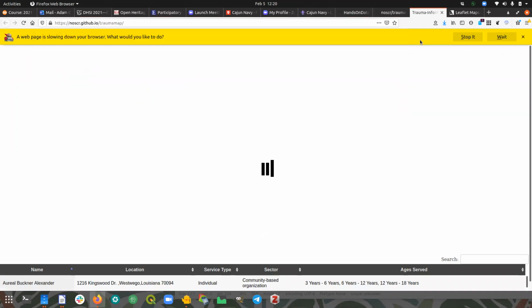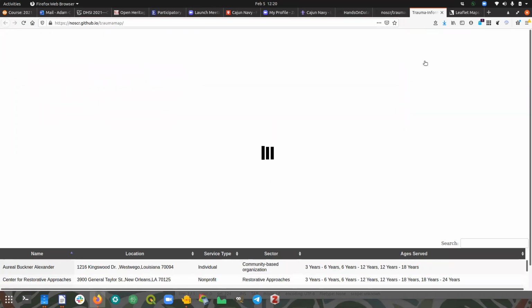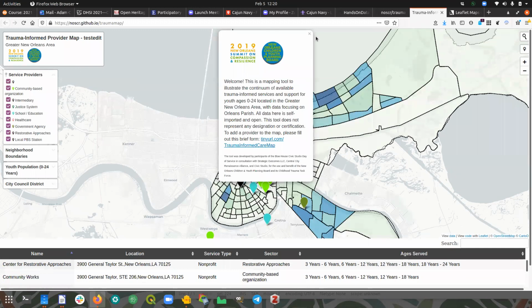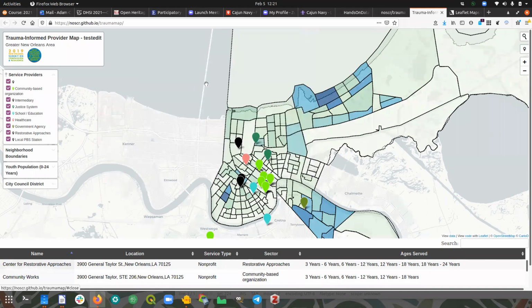There are a couple of features that we added extra, but in all, this is a pretty good demo of what the tutorial brings you to create. It is a few different layers.